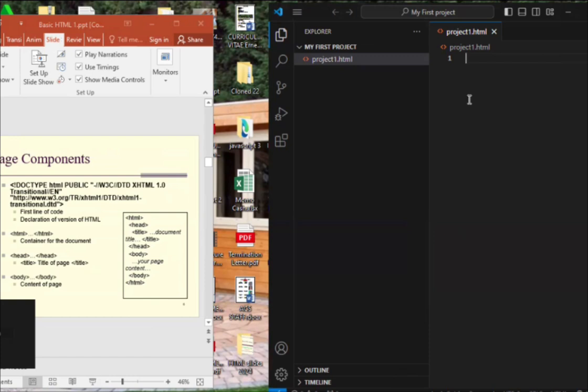Now, remember the first thing, we have to put the angle bracket and we shall have the doctype. The beauty with Visual Studio Code is that it will always guide you. Immediately you type something, it will pop up and guide you as a programmer. You don't need to type everything. In our next class, I will also show you that we have other text editors like Notepad, Notepad++, and Sublime. You can feel free to use them, but I've chosen this one purposely to demonstrate.